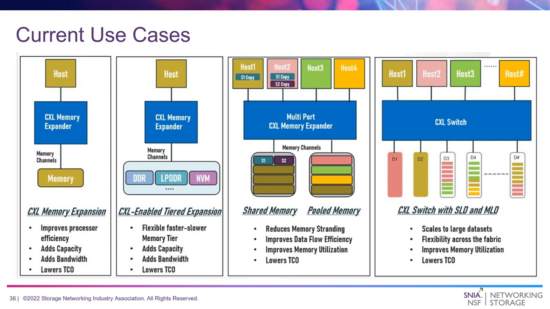The interesting usage models enabled with CXL 2.0 and 3.0 are shared memory and pooled memory. In the pooled memory use case, memory behind one device is allocated to one particular host at a given time — it's a dynamic allocation that can go back and forth between hosts. Memory sharing, enabled with CXL 3.0, means the same memory location can be accessed by multiple hosts simultaneously, with coherency managed via the CXL protocol and device back-and-invalidate channels. These usage models are intended to reduce memory stranding because expensive memory resources are being effectively utilized across different systems. This resource disaggregation helps improve data usage efficiency and lowers the TCO.